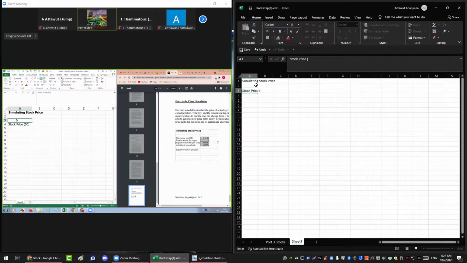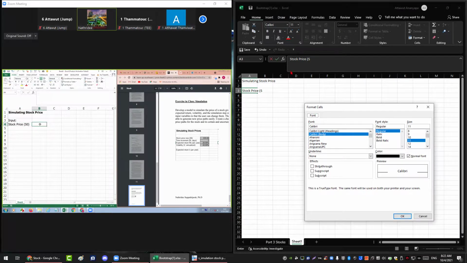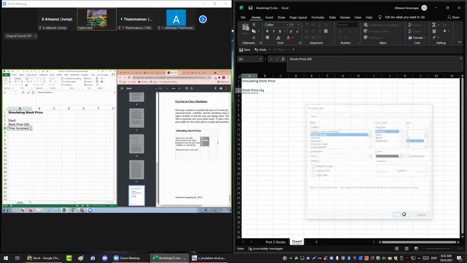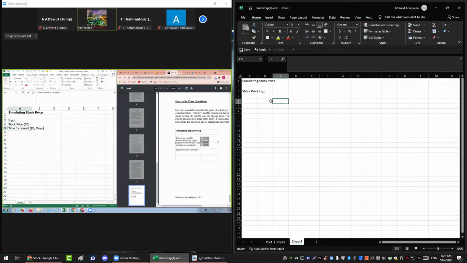This is the input. Increment, I'm going to name it DT.